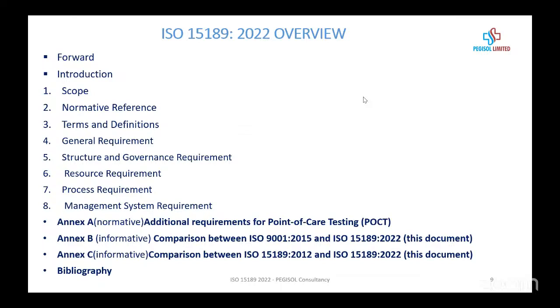So this is the ISO 15189 2022 overview. If you have gone through the document I sent to you, you will see this. We have the foreword, we have the introduction, we have one that talks about the scope, two talks about the normative references, three talks about the terms and definitions, and number four talks about the general requirements. So please take your time to read the normative references and all the terms and definitions that are used, just like when you are writing a project or a paper. You have terms and you have definitions. So take your time to go through that document and read the terms and definitions.